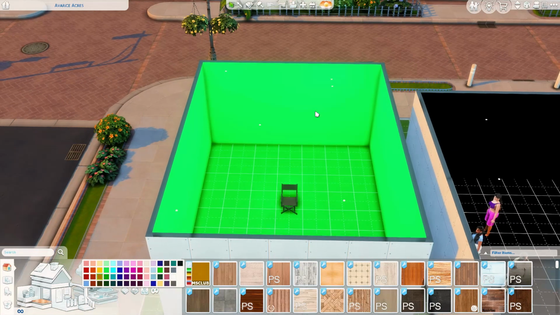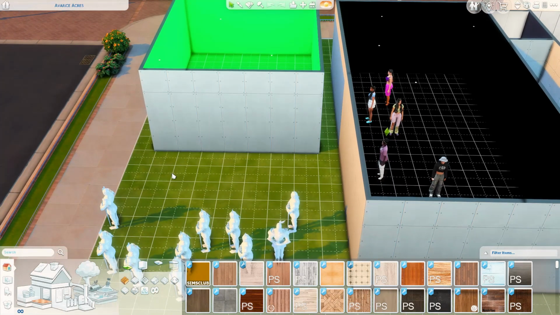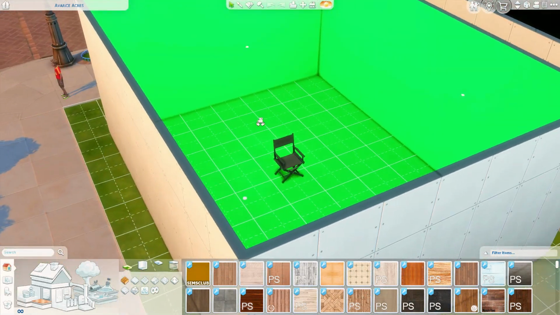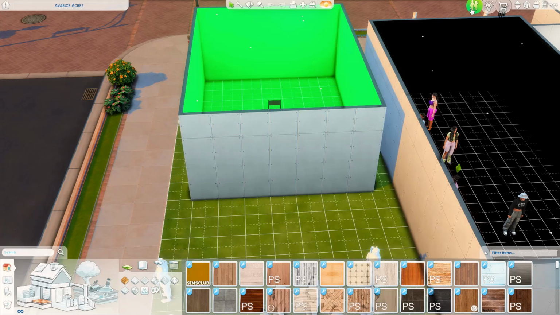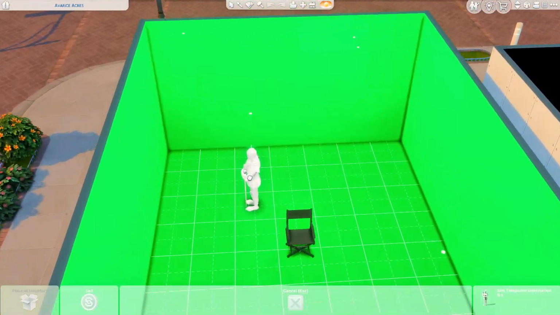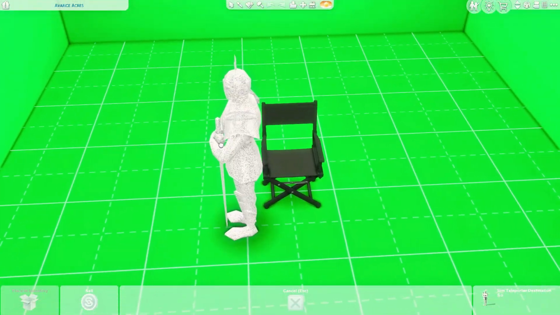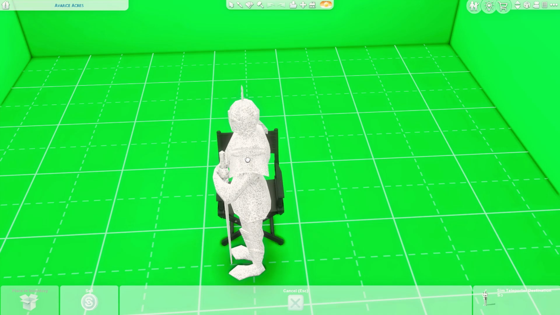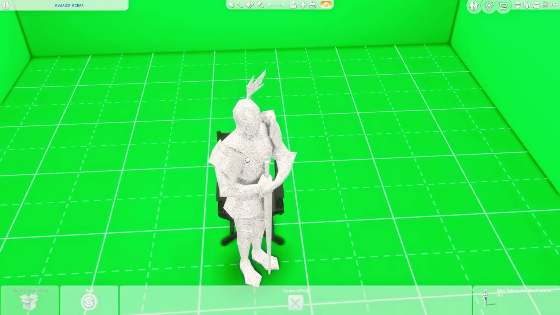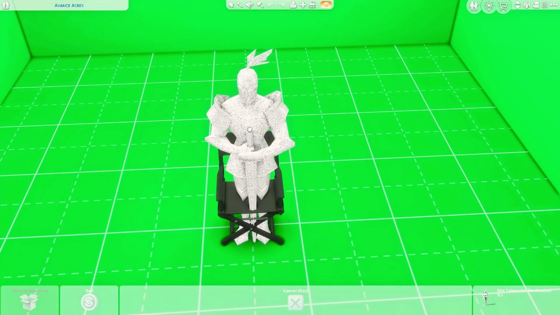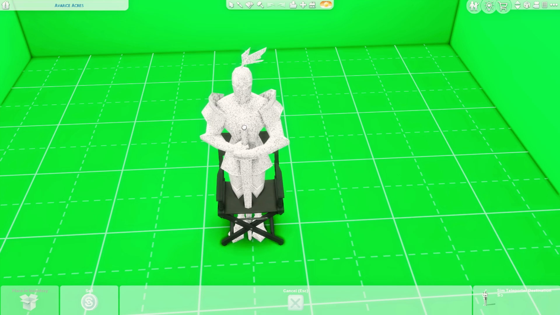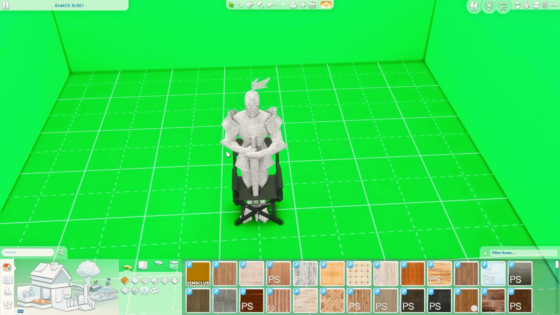And yeah, so once you do that, you can mask it out. I'll show y'all how to mask it out so y'all can know what I mean by that, because I know a lot of y'all are probably like, what? But I'm gonna go ahead and put one of my teleporters right here. If y'all don't know how to do all this, I did do a video prior on how I edit and record my scenes, so I'll probably link that below so you guys can watch that, because I ain't got time to show y'all how to do the animations.